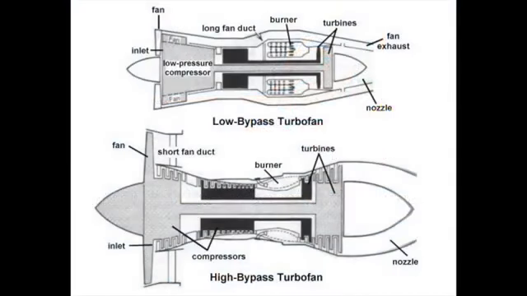There are two general types of turbofan engines: low bypass and high bypass. Low bypass turbofans have a bypass ratio of around 2:1 or less, meaning that for each kilogram of air that passes through the core of the engine, 2 kilograms or less of air bypass the core. Low bypass turbofans often use a mixed exhaust nozzle, meaning that the bypassed flow and the core flow exit from the same nozzle. High bypass turbofans have larger bypass ratios, sometimes on the order of 5:1 or 6:1. These turbofans can produce much more thrust than low bypass turbofans or turbojets because of the larger mass of air that the fan can accelerate, and are often more fuel efficient than low bypass turbofans or turbojets.